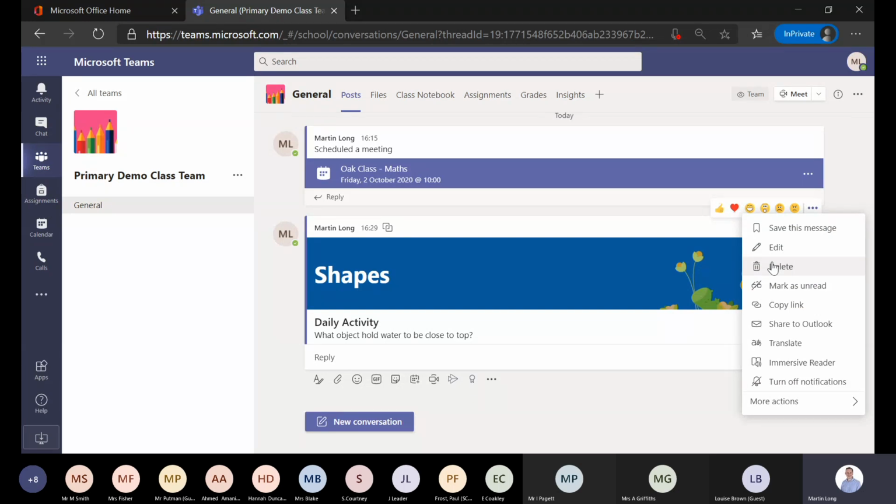From a pupil perspective as well, you may have pupils with specific learning needs, and those learning needs are more straightforward to support if you've got them with you in class. But it can be a lot harder as a teacher to engage with them and support them effectively with remote learning across the internet if they're in Teams.